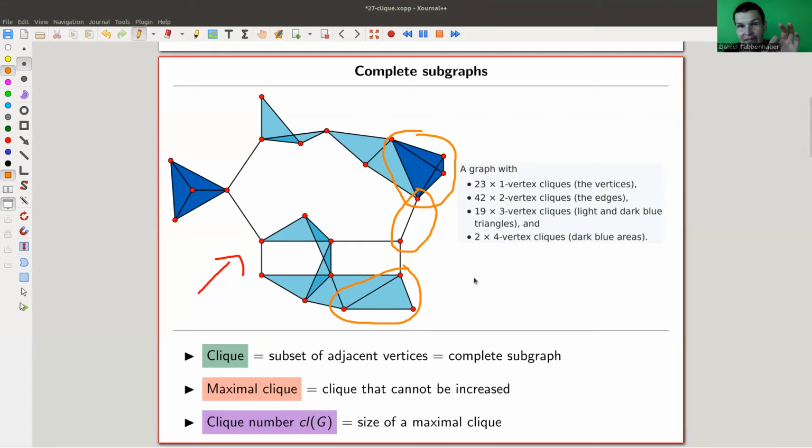I would like to think of the various forms of cliques. A one clique is just a vertex, a two clique is just two vertices with an edge, a three clique is something where you could fill in an area. A four clique is something where you could fill in a volume. A five clique is where you would be able to fill in the next level of volume, and so forth. We call a clique maximal if it can't be increased. So this vertex itself forms a one clique, but it's clearly contained in a bigger clique, and the maximal one it is contained in is this one, which forms the volume. Okay, I hope that's reasonably clear.